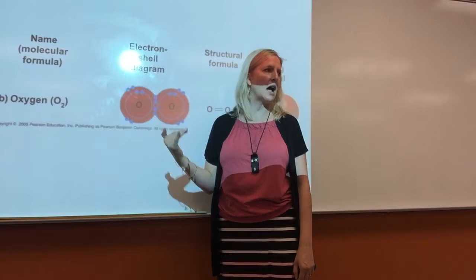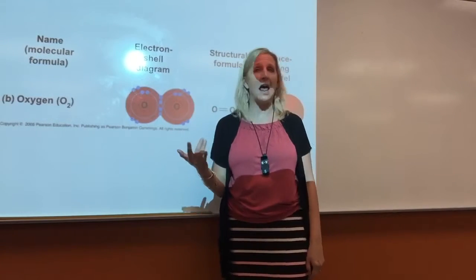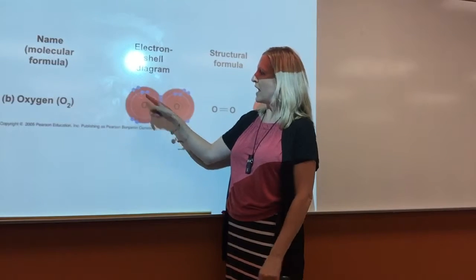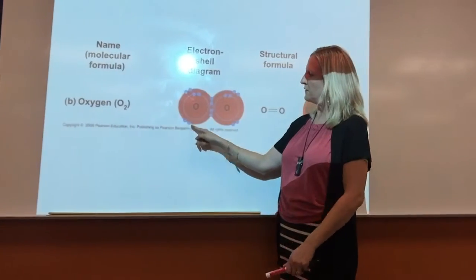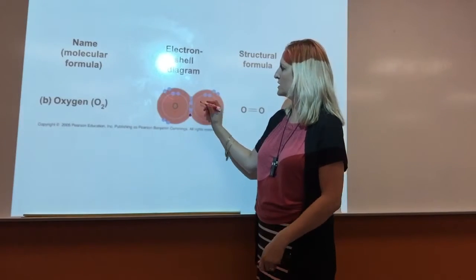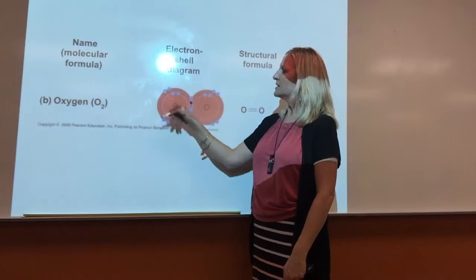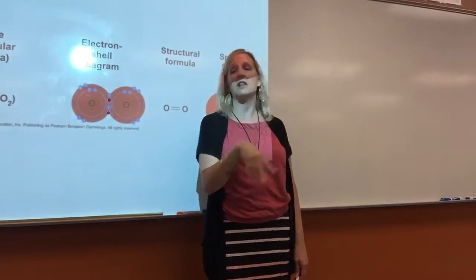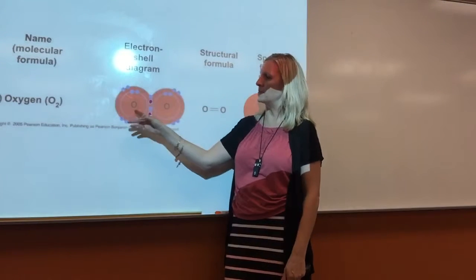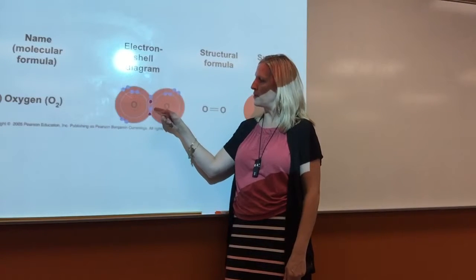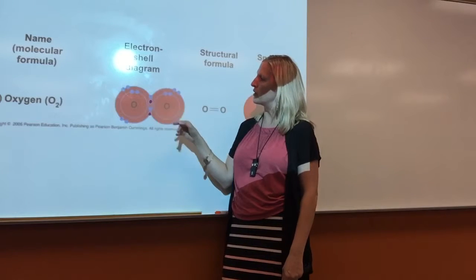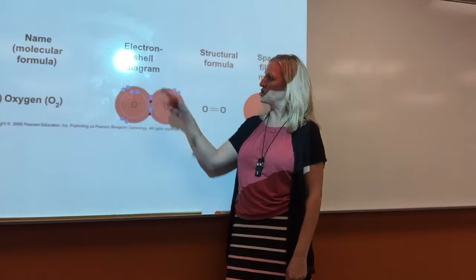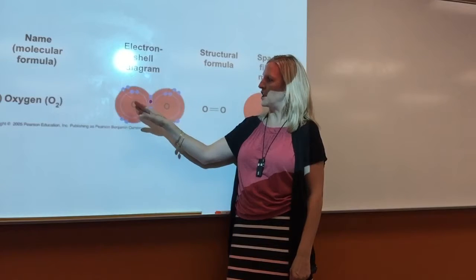So notice oxygen is different than hydrogen in that it has a different number of electrons. So it has the 2 in that first energy electron shell. And then this oxygen has 1, 2, 3, 4, and one of these pairs belongs to that, and one of these pairs belongs to that. So oxygen has 6 in the second shell. The second shell can fit 8. So oxygen needs 2 more electrons. Since these are both the same type of atom, they both need 2 electrons. If they both share 2 of their 6 electrons with each other, then they both have 8 in their outer electron shell, and therefore every oxygen atom makes 2 bonds.